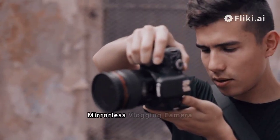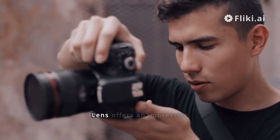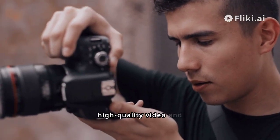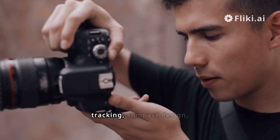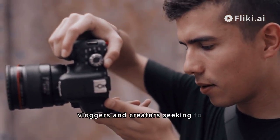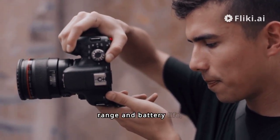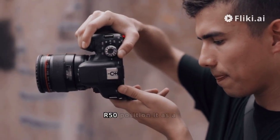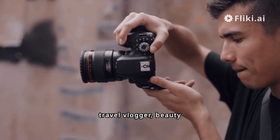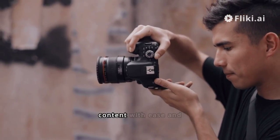In conclusion, the Canon EOS R50 mirrorless vlogging camera with the RF-S 18-45mm f/4.5-6.3 IS STM lens offers an impressive array of features and capabilities tailored to the needs of modern content creators. Its high-quality video and image capture, advanced subject detection and tracking, compact design, smartphone connectivity, and versatile lens make it a compelling choice for vloggers. While it does have some drawbacks such as a limited lens aperture range and battery life, the overall performance and features of the EOS R50 position it as a valuable tool. Whether you're a travel vlogger, beauty guru, or lifestyle influencer, the Canon EOS R50 is a worthy investment for those looking to produce professional-quality content with ease and versatility.